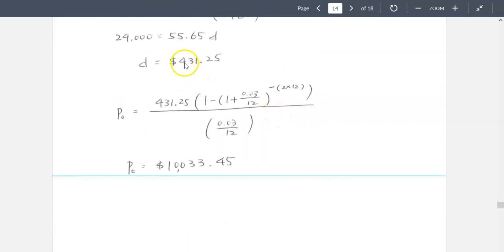Then we take that information and plug it into the formula for the remaining balance. That's our monthly payment. We figured it out, and everything else is the same. But notice this T is only 2, because we have 2 years left out of the 5 years. We already paid 3 years, and we have 2 years left. So T is equal to 2. Once you do that, it tells you how much money you still owe.